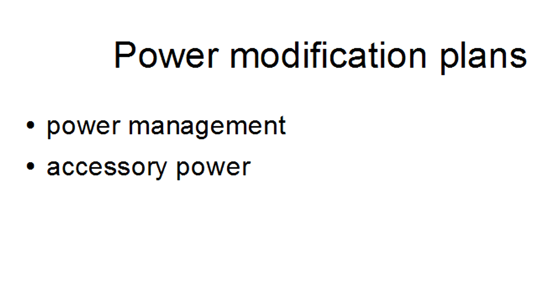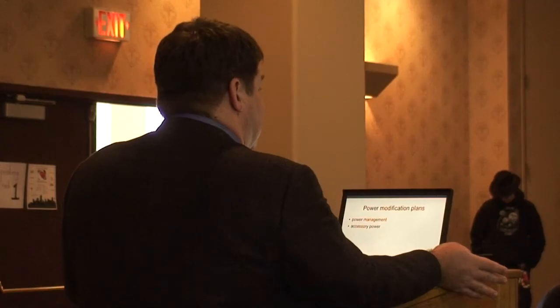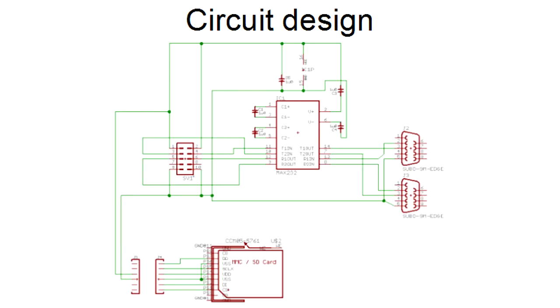The device I'm using doesn't have proper power management — you can tell it to reboot or to halt, but all it does is reboot because it has no way to shut itself off. I always thought it'd be a neat hack to build a little circuit giving it the ability to power off entirely, and also to connect it to accessory power rather than leaving it always powered through the cigarette lighter. So I put together a little circuit for the serial port and memory expansion.